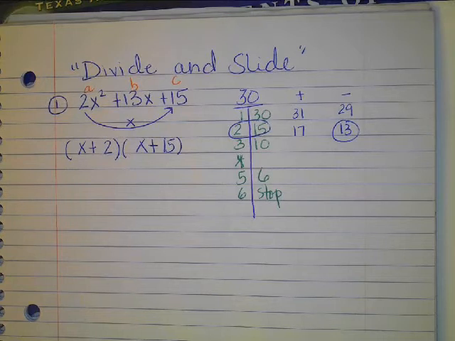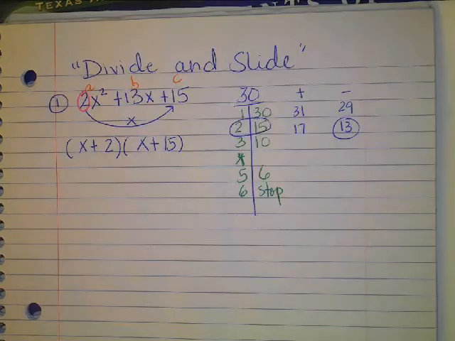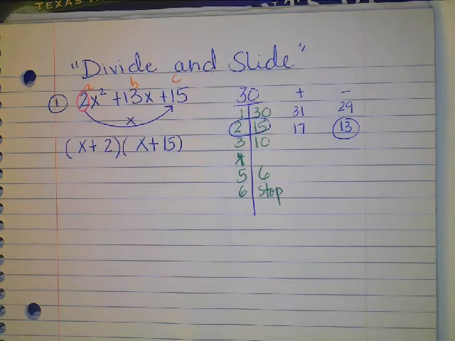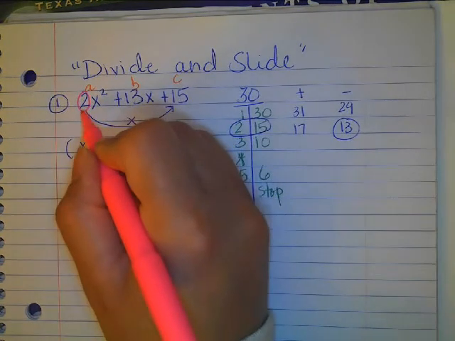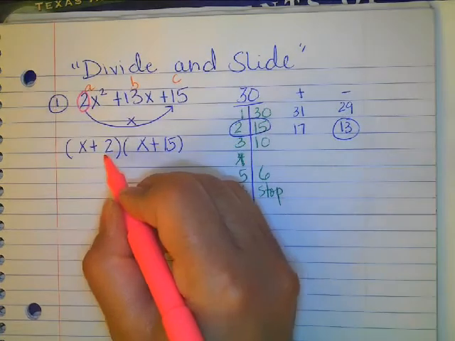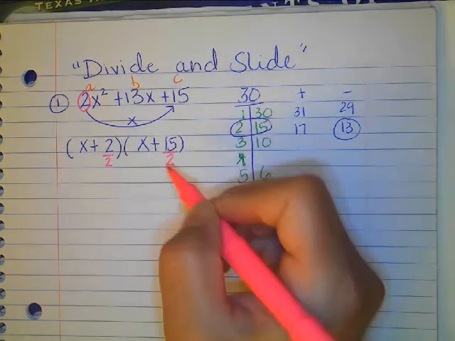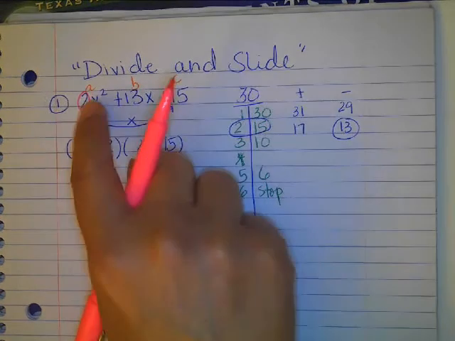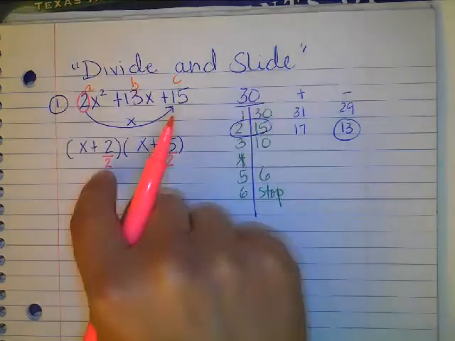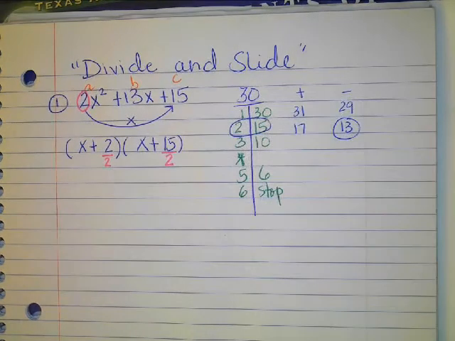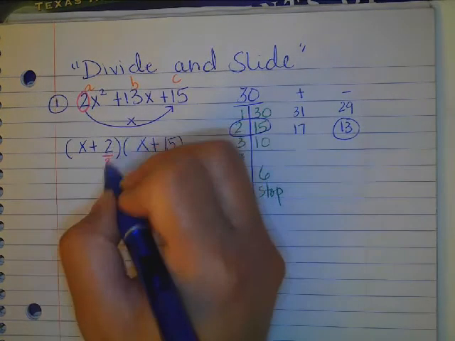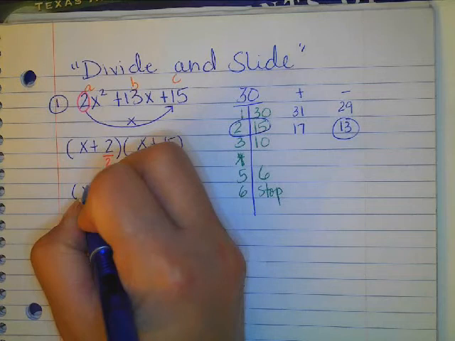But we're not done because we know that this one's a different problem because of this guy, right? It's not a 1. So here's where the divide and slide comes into play. You need to take the number in the very front and you need to divide the numbers in your parentheses by that number. So I'm taking this one and I'm putting it at the bottom. I'm dividing it, okay? And then simplify, okay? Divide, simplify if you can. 2 divided by 2, we know that that equals 1.